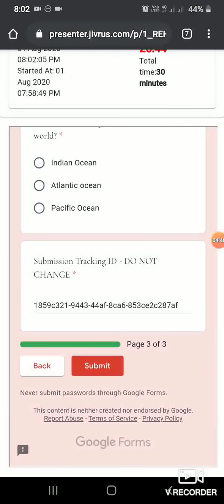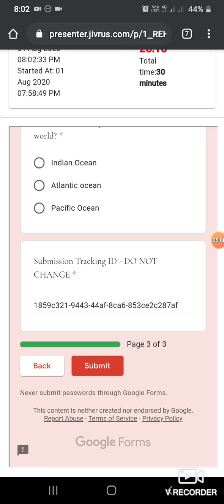Now, here you can see a submission tracking ID is given in which it is written do not change. See, this is the point I was telling you about earlier, point number 7 in the instructions. This is very important. Why? Because if you edit or change it by mistake, this ID, meaning the response, your answers will not be submitted.